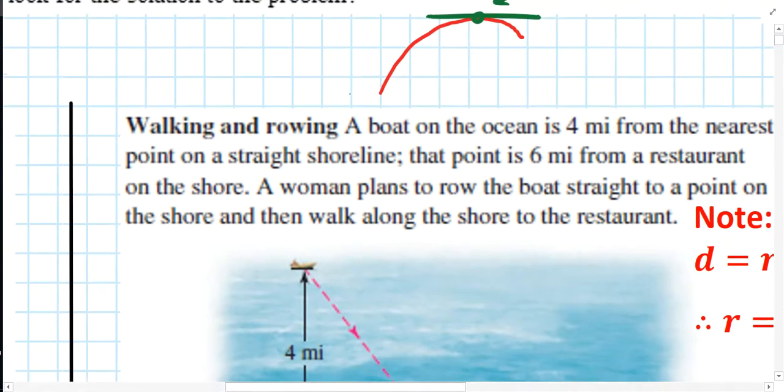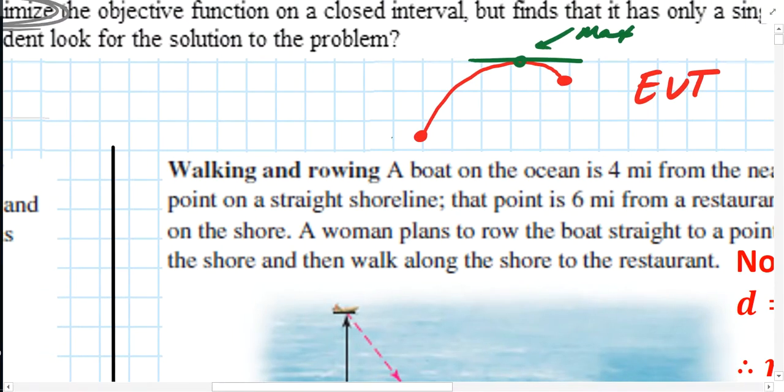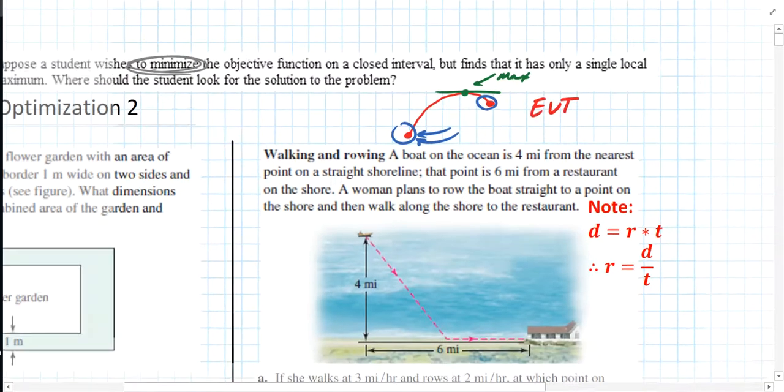Let's not forget that on account of the EVT, not only do we investigate the critical points within the closed interval, but we also have to investigate the boundaries or the endpoints as well. So if we need to find the minimum value on this particular example, we know that it's not here. Our first and second derivative test leads us to believe that this is a maximum, even if we didn't have a picture to look at. When we found a maximum here, we would then move to investigate the endpoints, and certainly the minimum value would occur here at this end, even though the derivative is not 0.